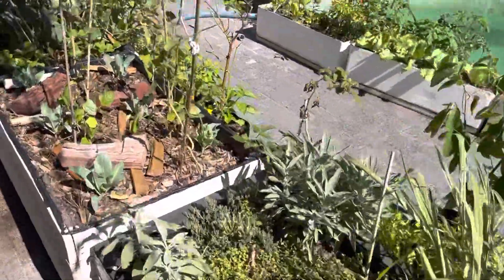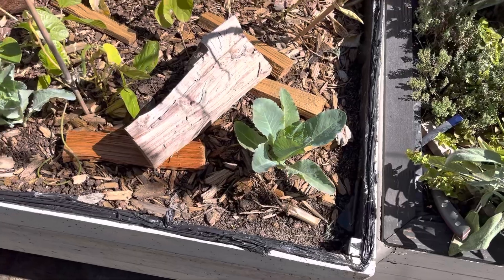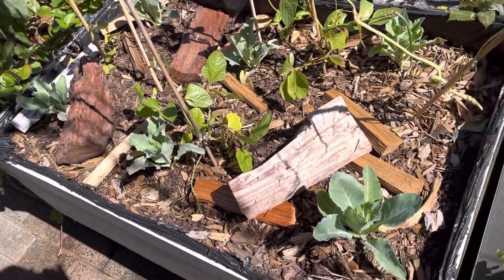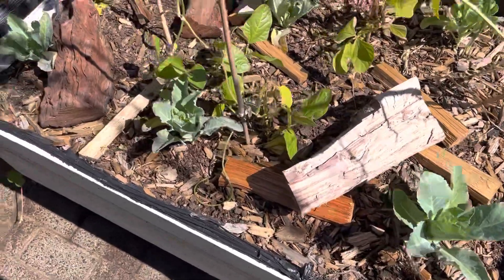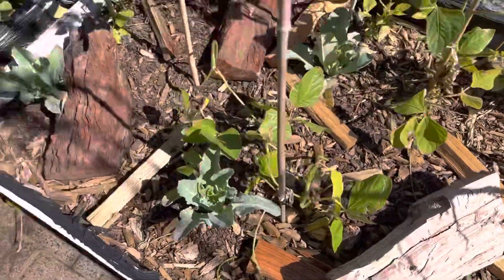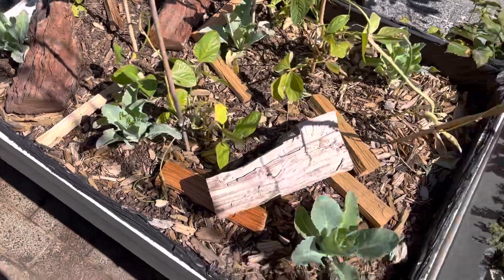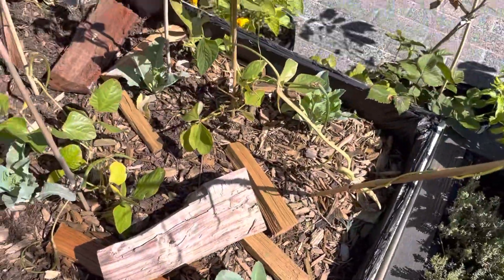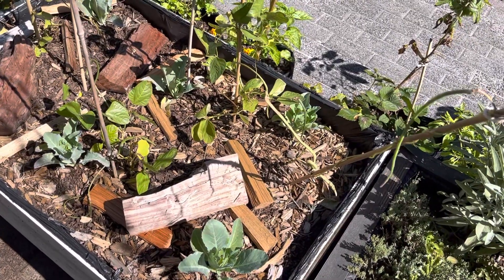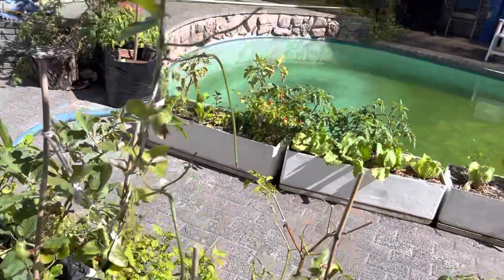In this bed I have cauliflower. I did attempt to grow it last year but I was sick for one week and in that week it got ravaged by caterpillars, so I never got to harvest any. We're trying it again this year - I like growing brassicas in winter because it's very low maintenance, especially with all the rain so you don't have to water as often.